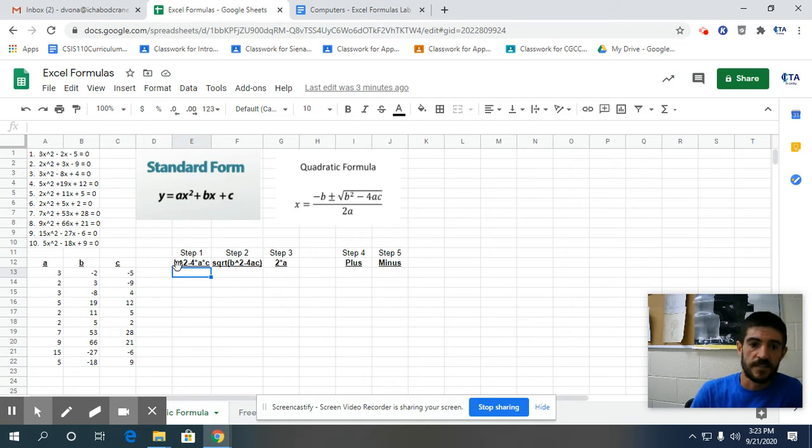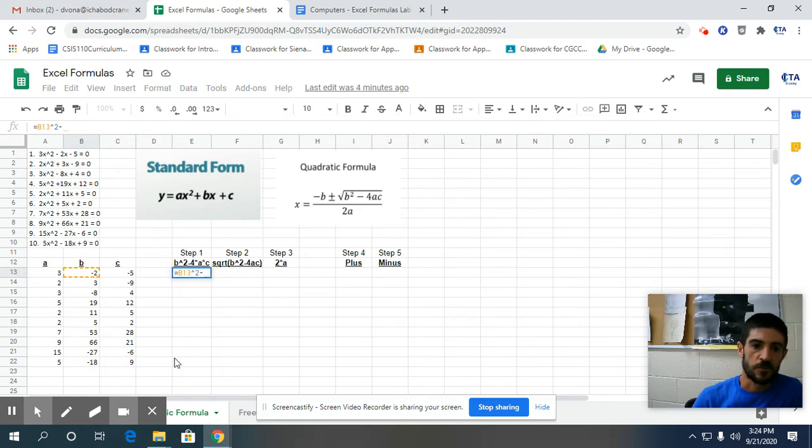All right, so step 1 says we're going to do this part of the formula, b squared minus 4ac. So we're going to start with an equal sign. Now, b squared, we're not actually going to click on the b, we're going to click on the number underneath the b. So there's me clicking on the -2. The squared part is shift 6 to get the caret. Now, this is one place where we can just code in the exponent. It's always going to be b squared. There's no reason that part would ever be changed. So we are just going to hard code in the 2 at this point.